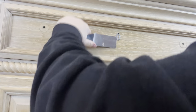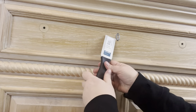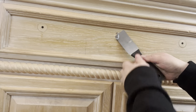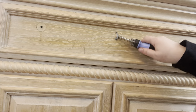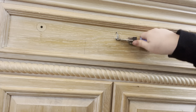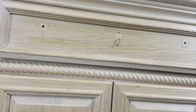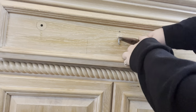I pried off these little emblems on the top in the middle of the drawers because I knew I didn't want them there. They were a bit difficult to get off, but a little bit of elbow grease and I was able to get them popped out. I wasn't too worried about damaging the wood underneath because I was painting over it instead of staining. If I was planning on staining the drawers, then that would have been a concern for sure, but I knew I was going to paint, so the ability to fill any hole that was made wouldn't be a problem.